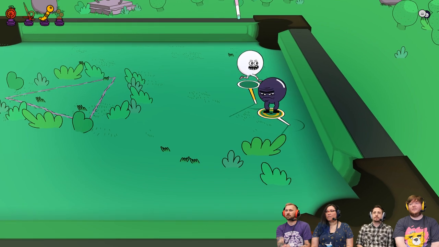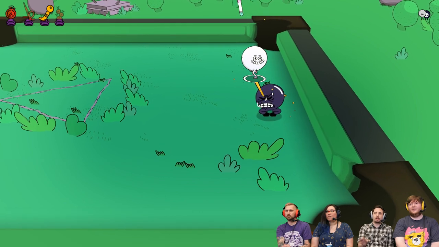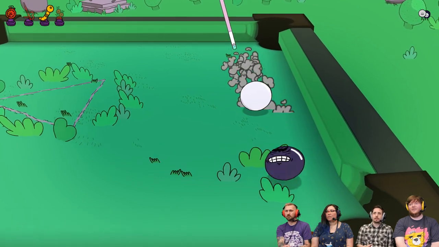Oh, is it not locking? Not really. How does it lock, Ash? You just, I don't know. I think you just need to hold it on him for a while, but it might be because he's this kind. There you go. Ah, yeah.